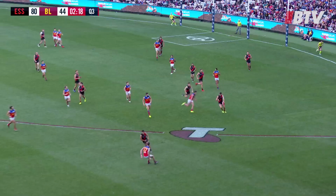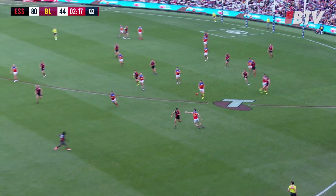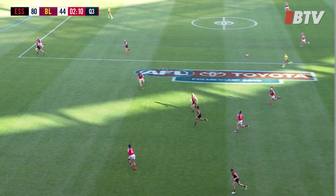This week on Inside the Play, we're looking at a play from the game in the third quarter, basically 2 minutes to go. What you'll see here is the ability of Walla to be able to reset with speed. And what that does for us is give us an option inside forward 50. If he doesn't do that, then we don't have that option. And it's a really important aspect of our forwards when they're actually getting out the ground to get back towards goal as well.